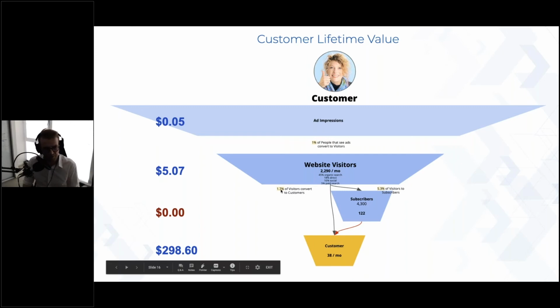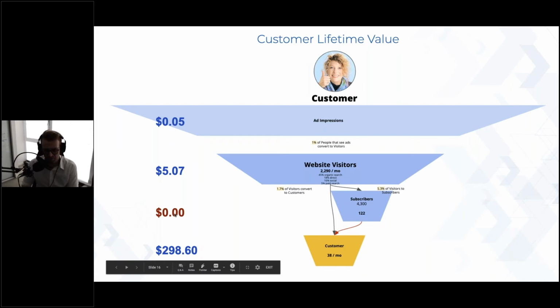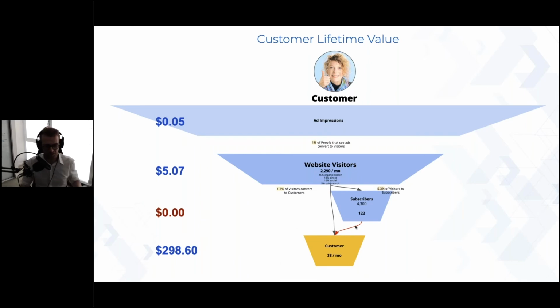It's 1.7% of those visitors convert into paying customers. So he's got a different relationship here. He's got subscribers out to the side. He actually does achieve a lot of subscriber signups: 5.3% of visitors turn into subscribers. But there's just not enough happening here to realize the value. Until he's making money out of these subscribers, they're worth nothing. So what he needs to do is start working on that conversion rate from subscriber to customer, and that will really amplify the value of those subscribers to his business.